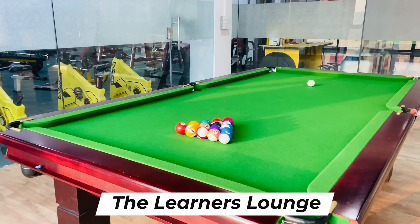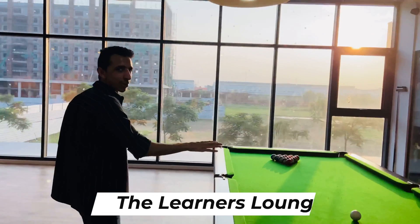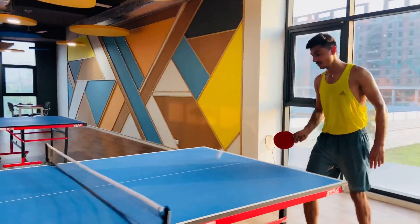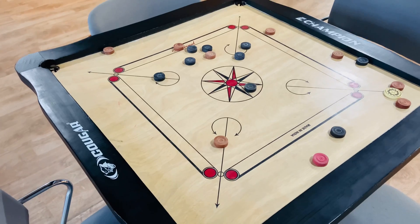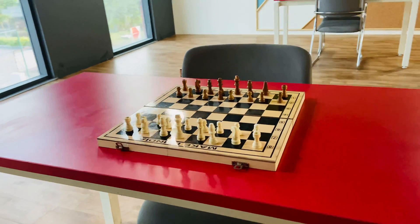This is called the learners lounge — more of a chill area. I'm pretty sure as a student I would love to spend a lot of time here because you've got billiards and snooker table, TT tables for table tennis fans, carom — which is known a lot for bonding with friends — and chess to let your nerves be running and ticking. All in all I'm in love with the sports complex. They're pretty big on sports and students will be spending a lot of time here — this is literally going to be their home away from home.